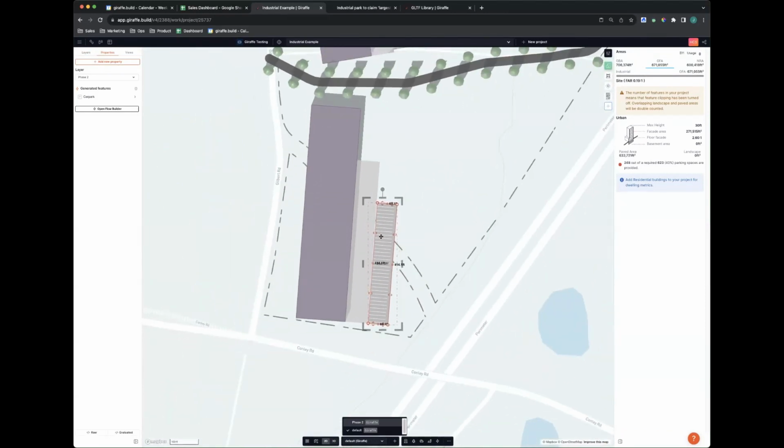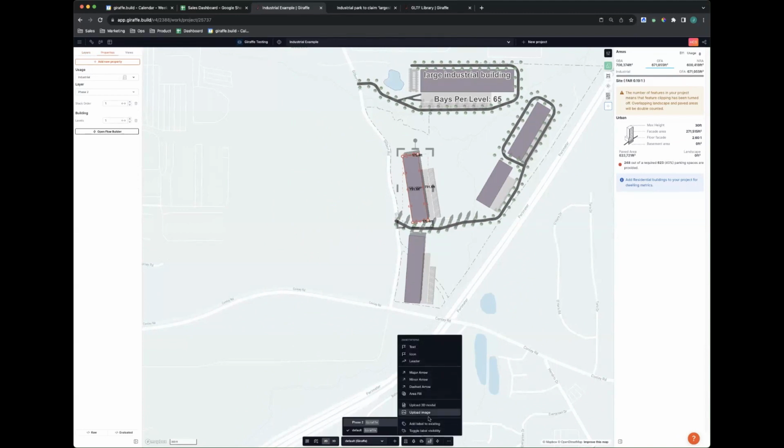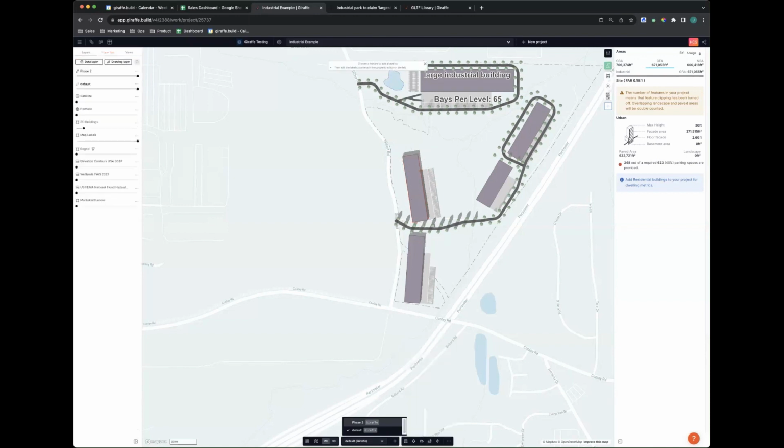So you'll remember when we were looking at analytics, we had broken it out by different parking types and different retention that was required on the different sites. And I'm just going to call this small industrial.